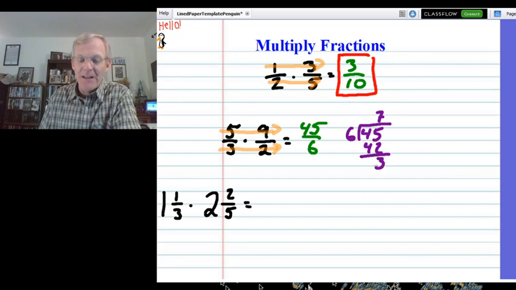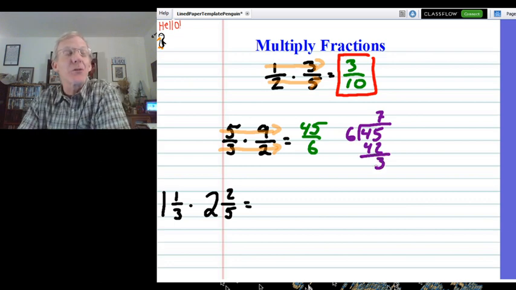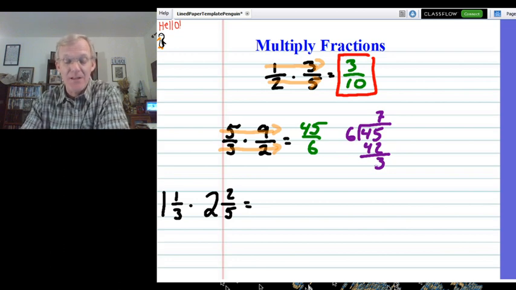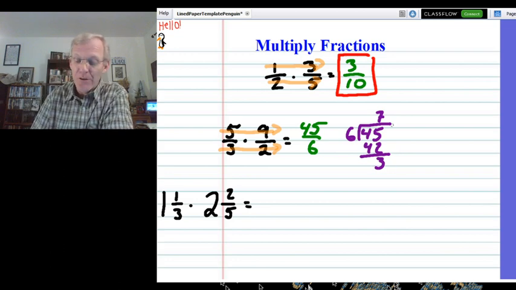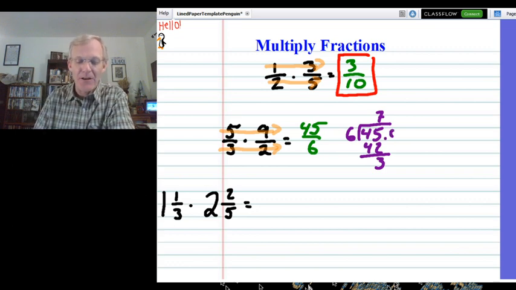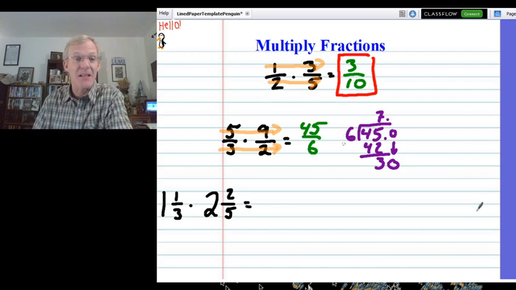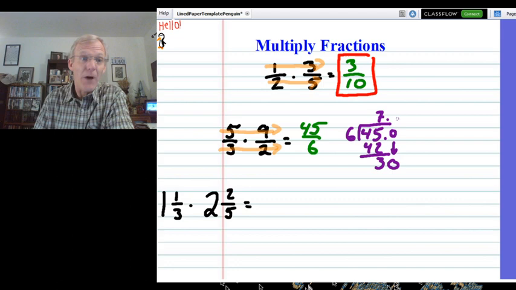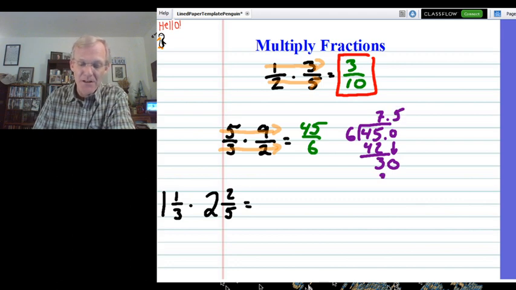We get 3. And now, at this point, there are 3 different ways that we've learned to deal with this. Back in elementary school, we would have come up here and said, remainder 3. Then, somewhere around 6th grade, middle school, you learned about adding on a decimal and a 0. So you could bring that down. Well, oops. If you do, the decimal goes up there. And now, how many times does 6 go into 30? Right, 5 times. So 5 times 6 is 30. We do our subtraction again, and we have our 0 remainder.